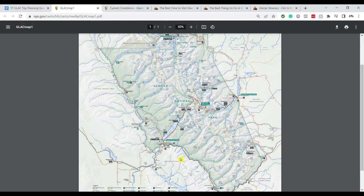In determining how many days to spend, usually one day is good for getting to this area. And then if you want to go up to the North Fork, you'll want to add another day. Similarly for the east side of the park, you can focus one day here and then one day here or down here. So really, to get to all the main sections of the park, you'll want 4 days, if you're able to cut down on your drive time by splitting your lodging up a little bit. If you can do a couple days over here and a couple days over here, then you will have a really well-rounded trip to Glacier.